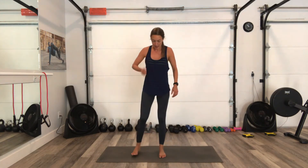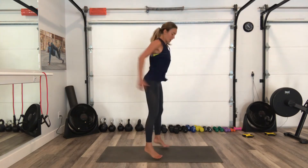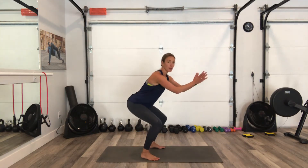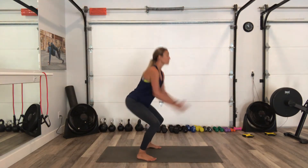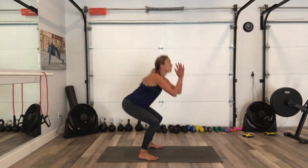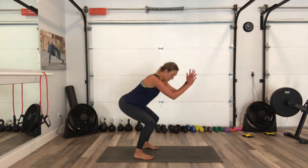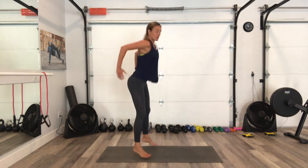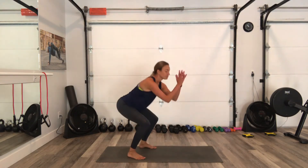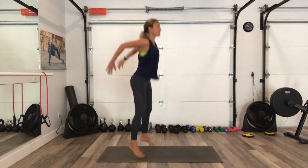Back to those jump squats. Again, if you're landing stiff, please modify — you don't want to hurt your joints. I'll turn sideways so you can see my form. I'm sinking my hips back, my back stays straight, my chest is up. All you're doing here is getting more range through the back — drop the hips, keep the chest up. If you want, do a check on those knees, make sure they're aligned. We got five seconds, last one.